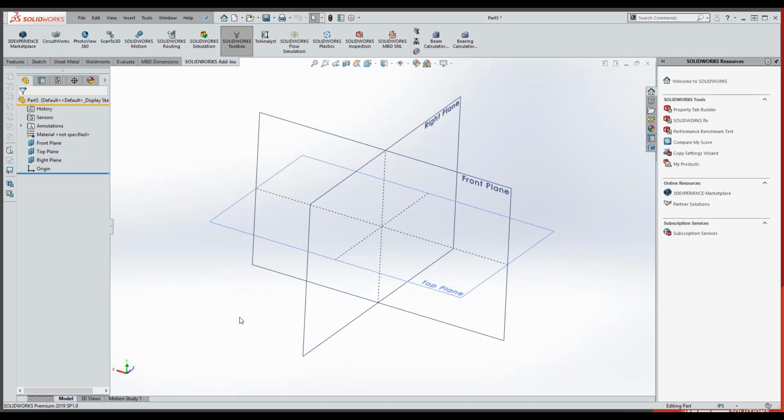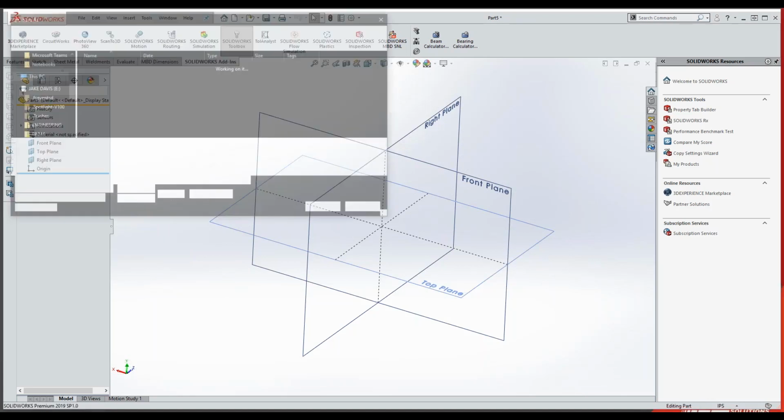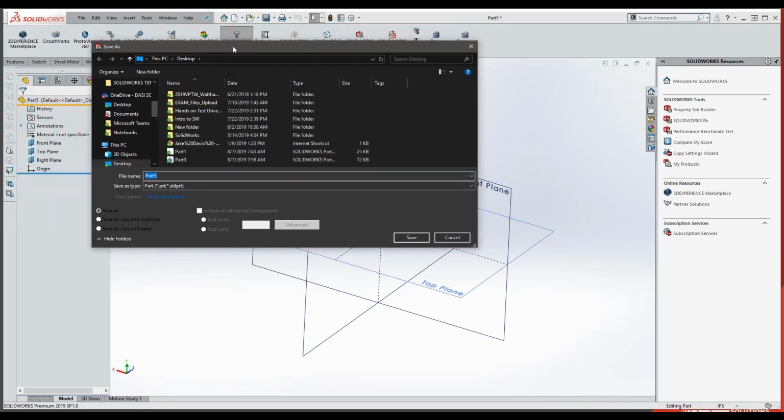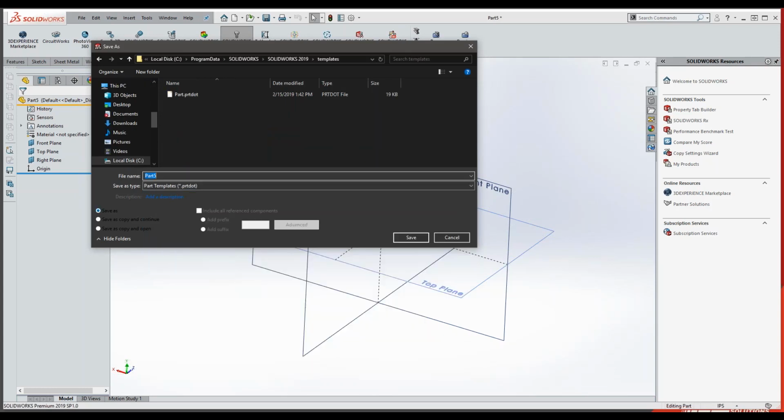The way we capture all of this is to save it actually as a template. So once we've set up the part to look the way we want it to and have everything there, we can come up to File and do a Save As. And rather than saving it as a part, this Save As type here allows us to choose the option of a part template, which is a .prtdot.